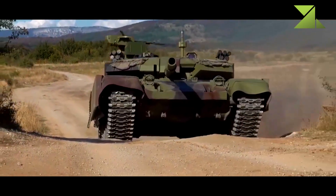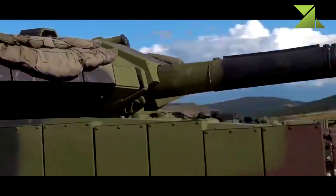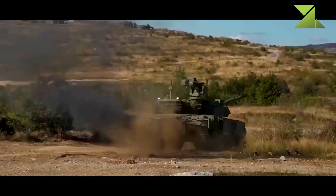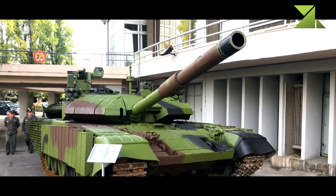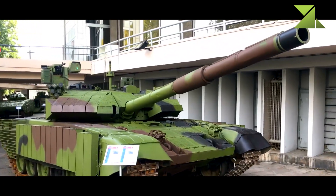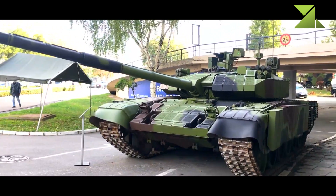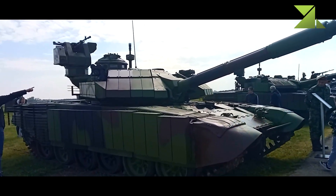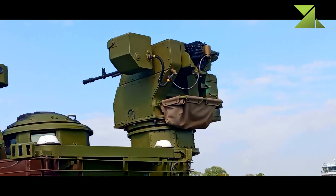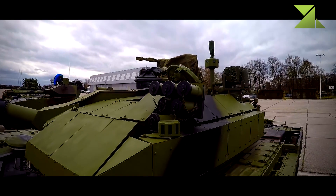The turret of the M84AS2 incorporates a fire control system that includes a four-channel gunner sight with Gen 3 thermal imager, SWIR camera, optical channel, and eye-safe laser rangefinder. A stabilized panoramic commander's viewer with Gen 3 thermal imager, CCD camera, and LRF provides hunter-killer capabilities, allowing the gunner and commander to track and acquire two separate targets simultaneously. The tank is also equipped with a digital biaxial meteorological sensor and a stabilized electro-hydraulic servo system for excellent firing accuracy on the move.